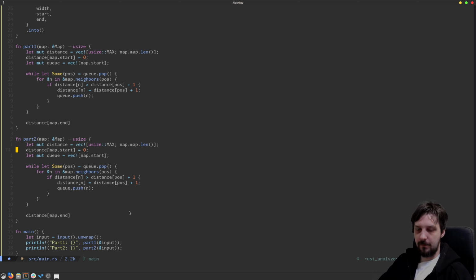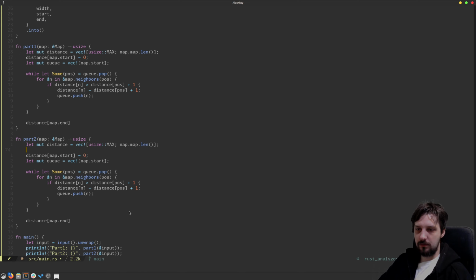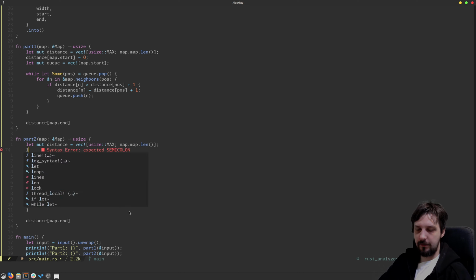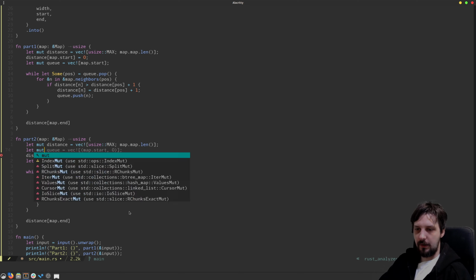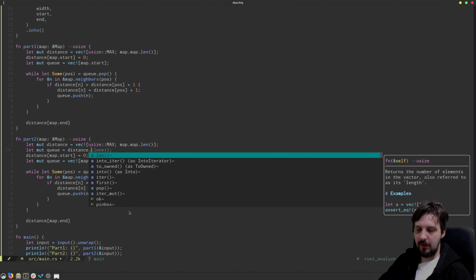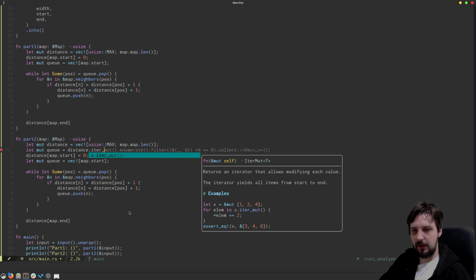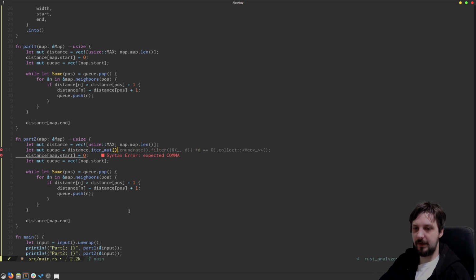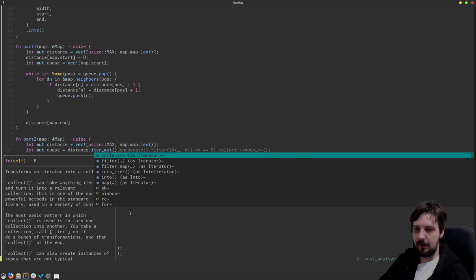So I would go this way. So the next mode queue is distance. I would do it a bit dirty, but doesn't matter. I go iter_mut, so I would iterate it, but I would be able also to mutate it in place.